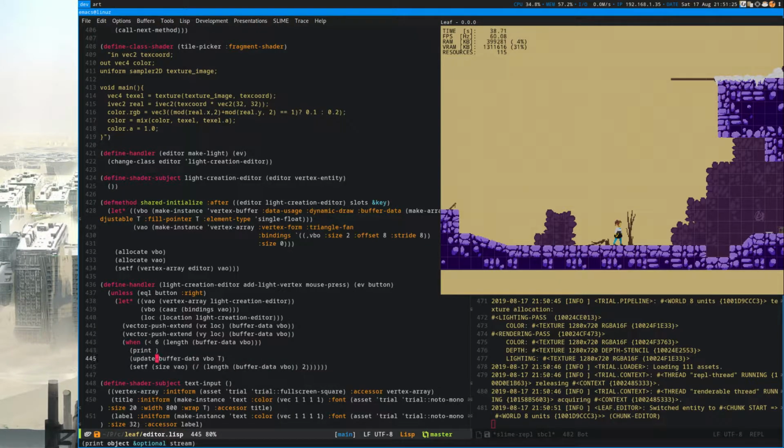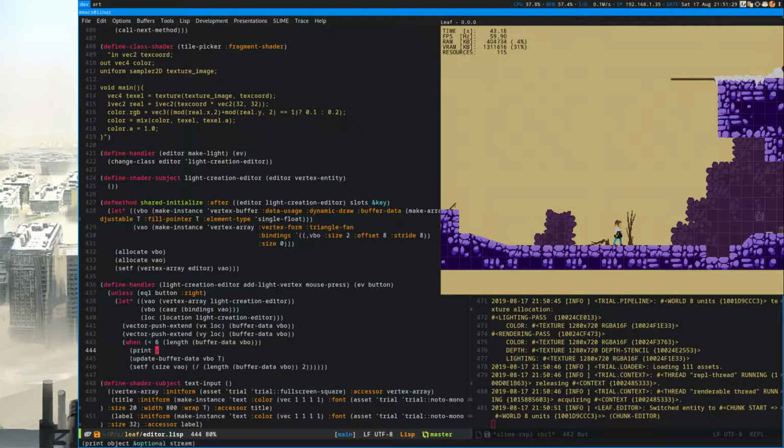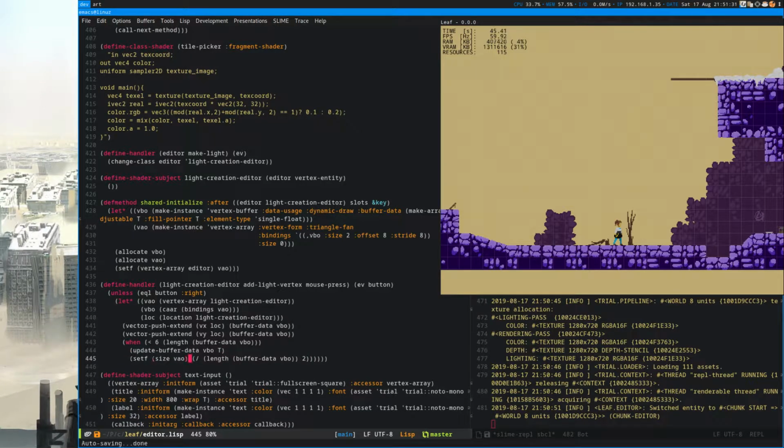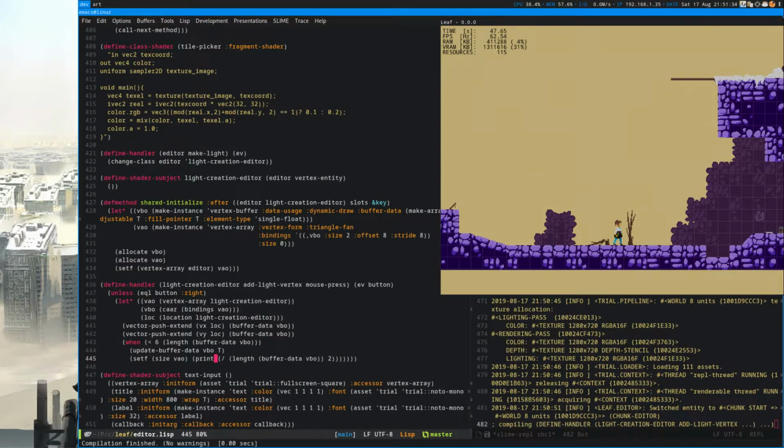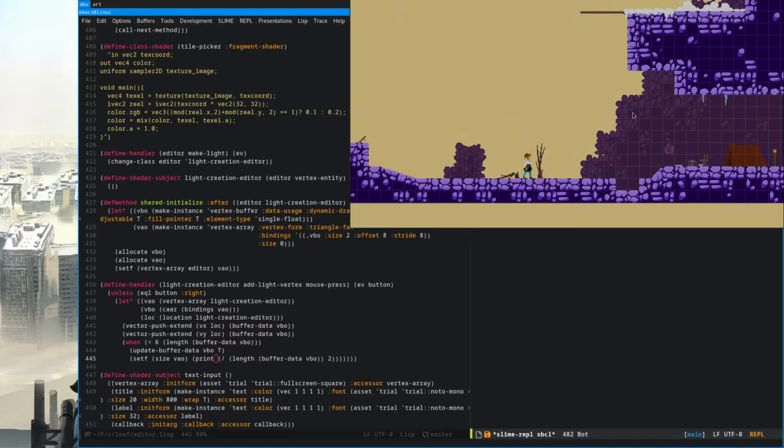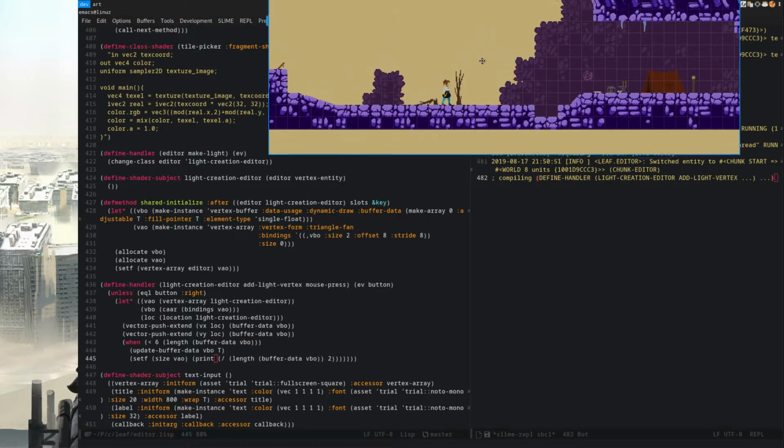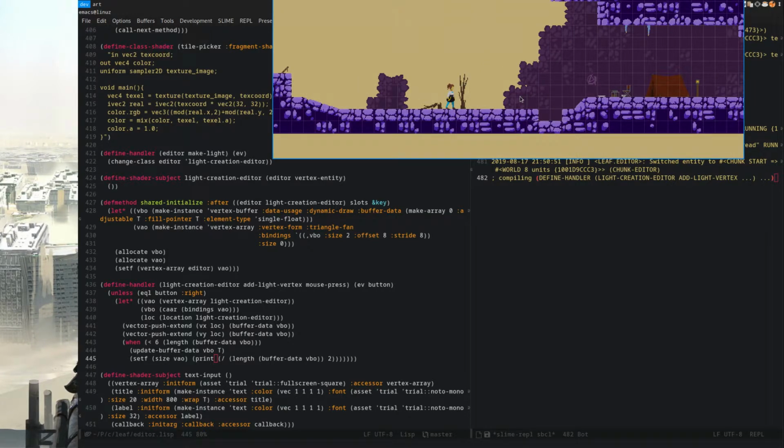Print. Okay, that's not doing it at all.